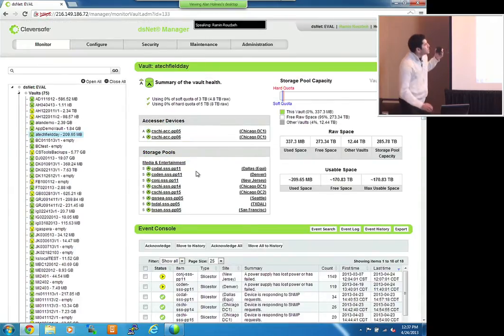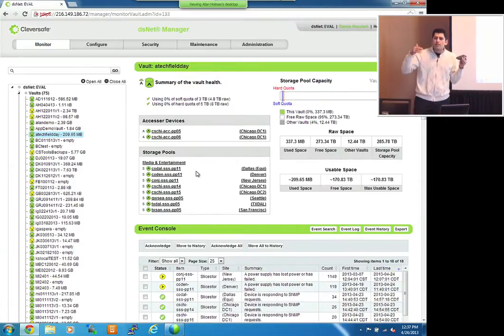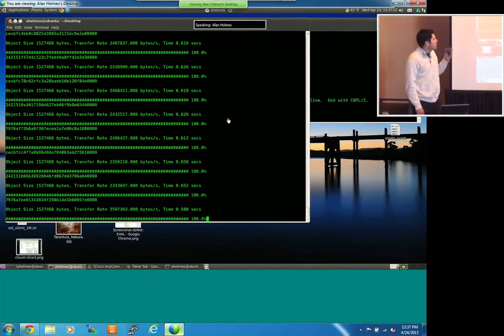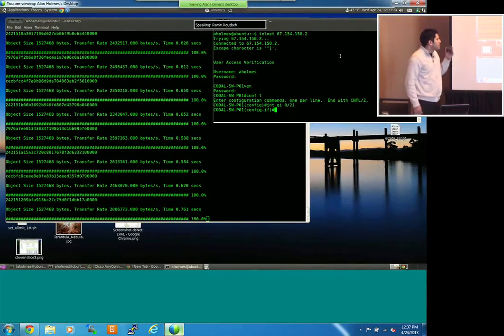So now Alan is going to demonstrate a continuous write to the system and start taking nodes down in the system, and we're going to demonstrate what it means to be at write threshold, what it means to go lower than that. Obviously, if you go lower than the write threshold, writes will stop. So I'm switching back to Alan's screen. As you can see, writes are continuing.